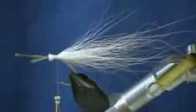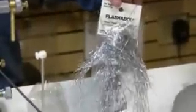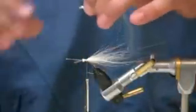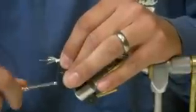The next step is to add two different tones of Flashabou. Pearl will be your under layer, and silver will be the top layer to mimic the flashy top side of the minnow. Take a decent clump of pearl Flashabou — I like to dress these fairly liberally. Go a little bit longer than your bucktail, just past the tips. Tie it in right at the same point where you secured your bucktail.